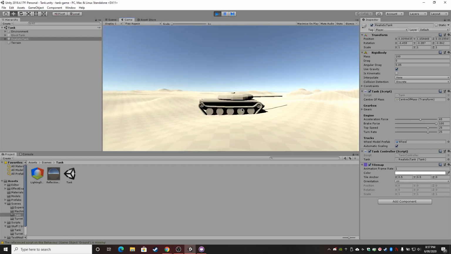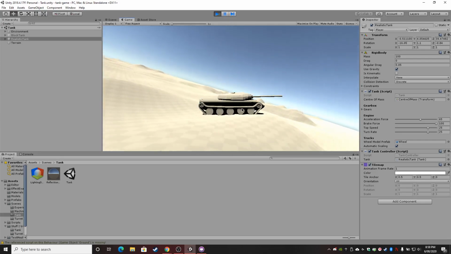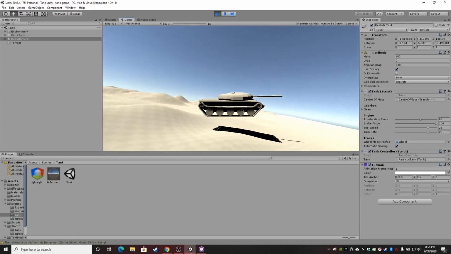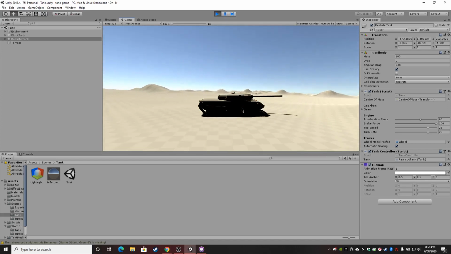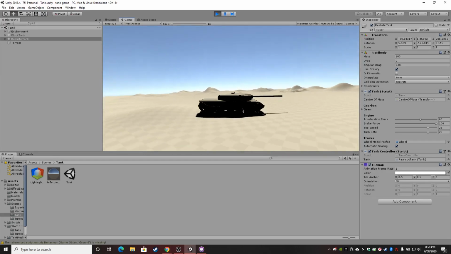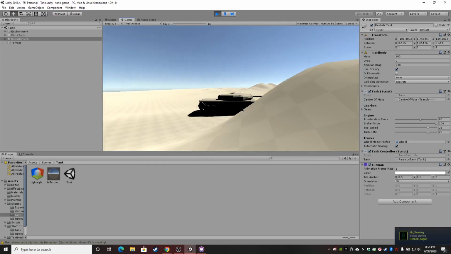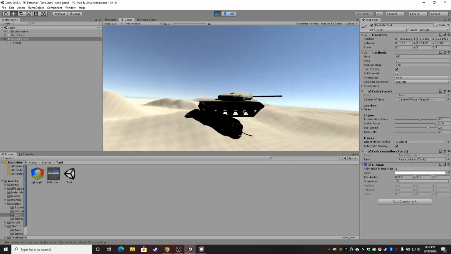In the background is just some random stuff that I made, just to demonstrate it. And we have a collision model for the tank that I made. It doesn't really follow the shape of the actual hull, since I wanted to make it so that it doesn't get stuck on bits.